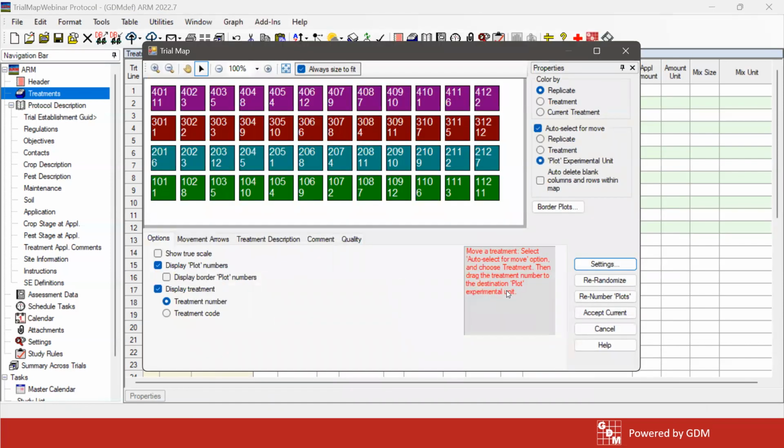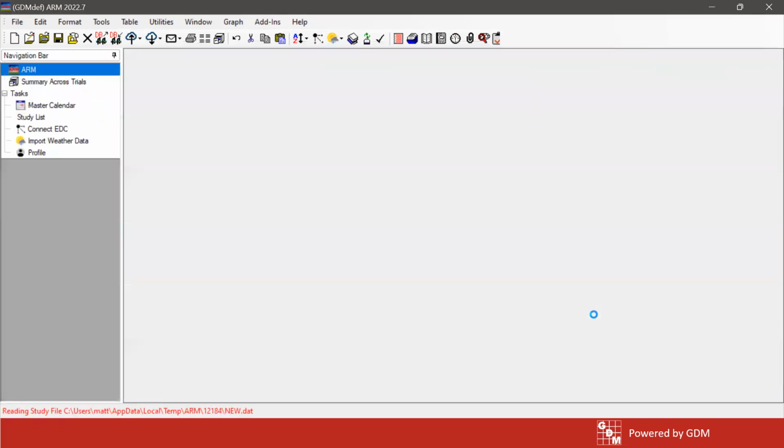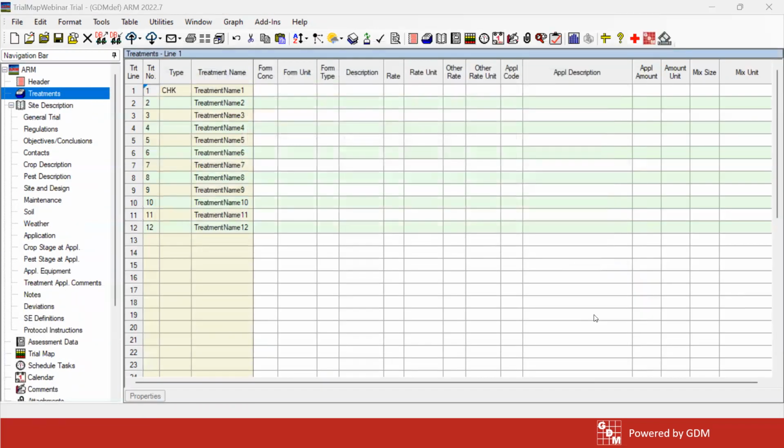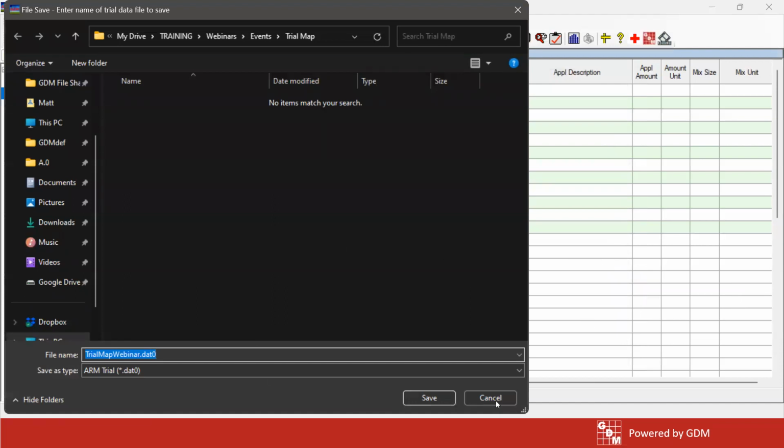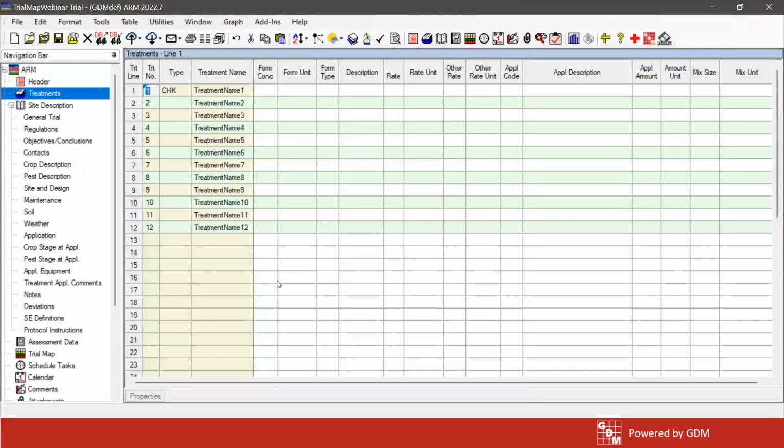All right, so last item on this topic is using Excel. So let's say I have decided my map already, or maybe it's been given to me from somebody else. We can actually use Excel, and so we can really skip over this trial map entirely. So especially when first creating that trial, if I know I already have it defined somewhere else, then I can just accept current and move on. And we'll show this process for matching your trial. I'm not going to bother saving the file here.